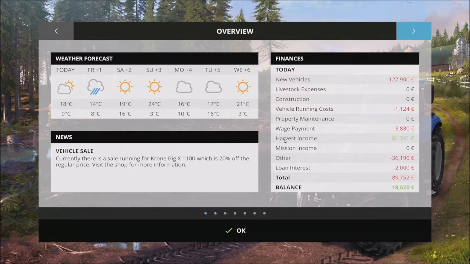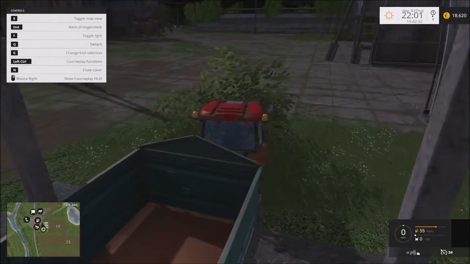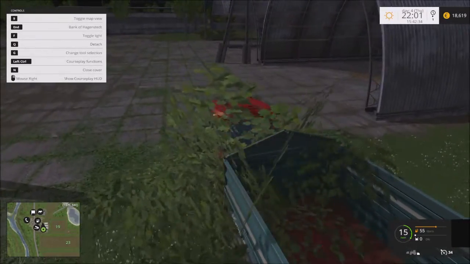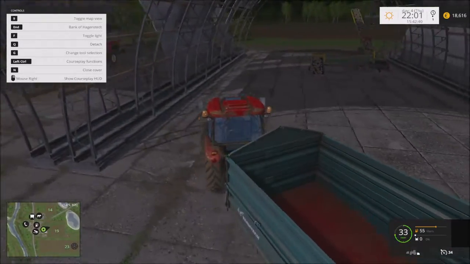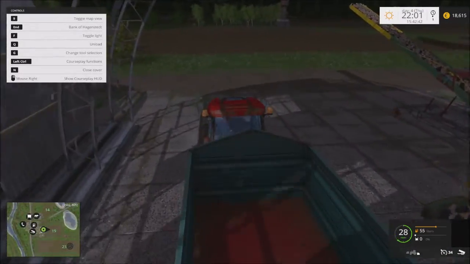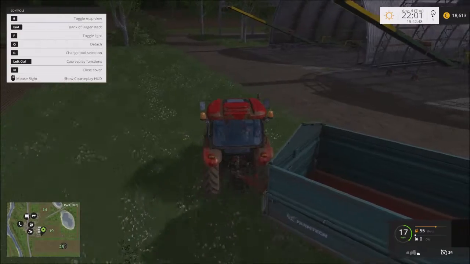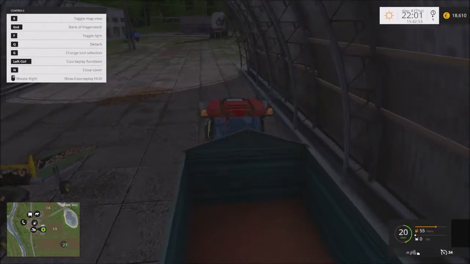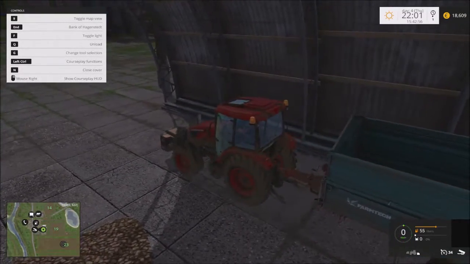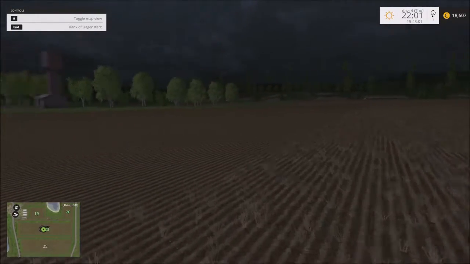Do we have anything in storage? We could sell potatoes and see. We need 10,000 more. I don't think we'll get that out of our potatoes, so. But no, we'll just wait. We have the time, so, you know. Let it be for now. And we'll see how it turns out.